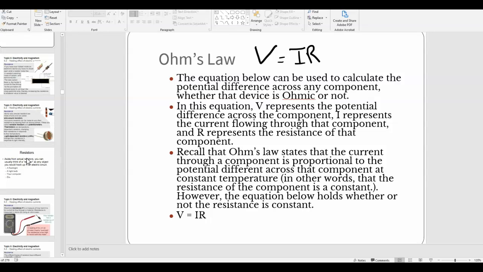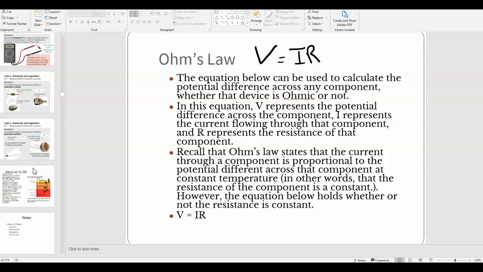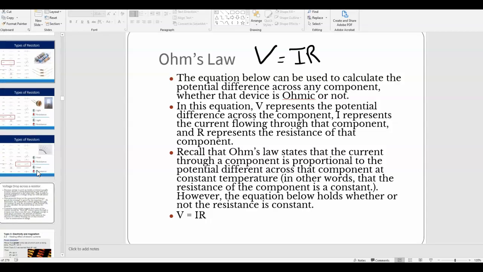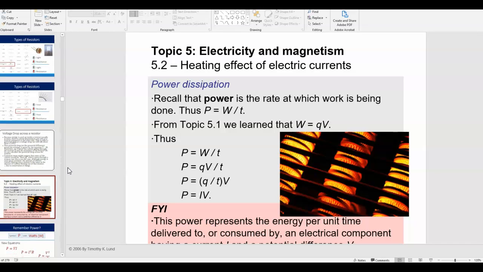And so that energy that's used up inside a component when there's a voltage drop goes, among other things, into heat. And so we can calculate the power used by a component, and I will do a simple derivation. You can see it here, but basically the way this derivation works, going back to IB Physics 1, is that we know one definition of power is the rate at which work is done over time.